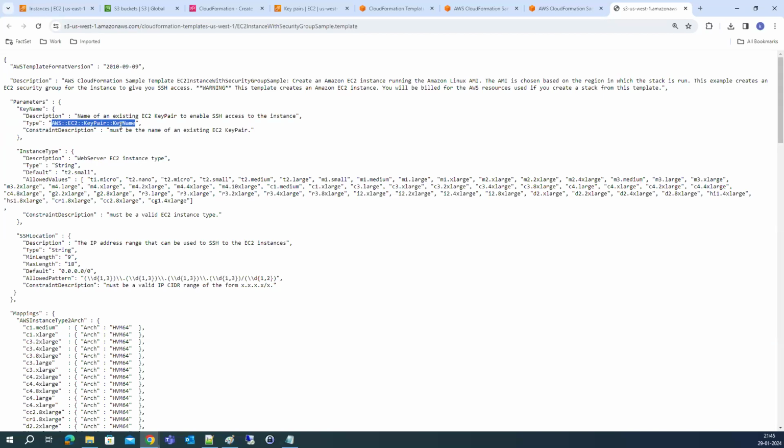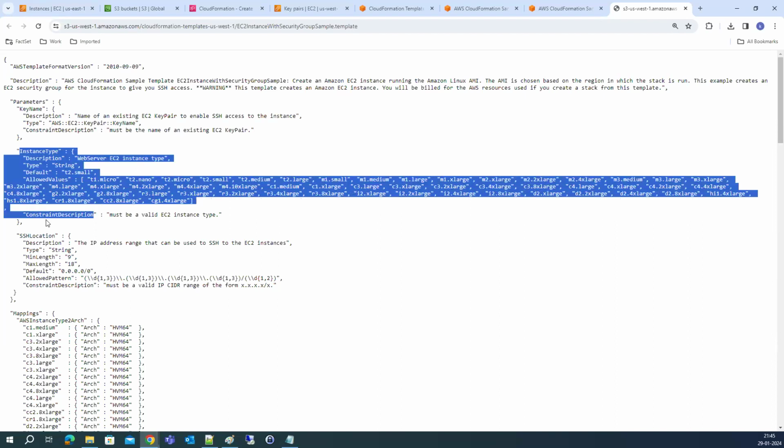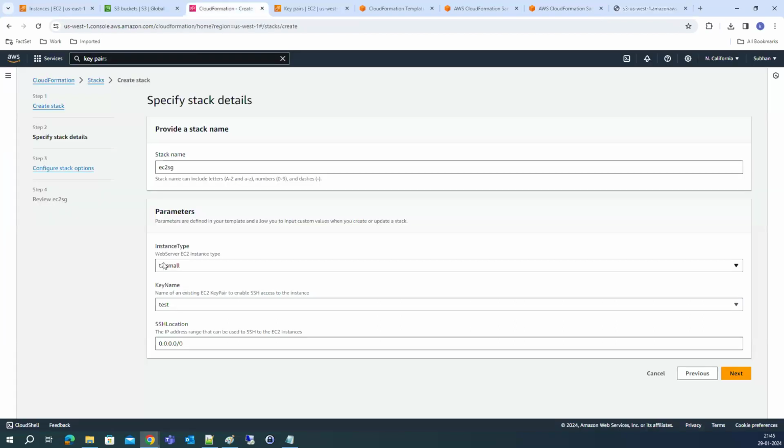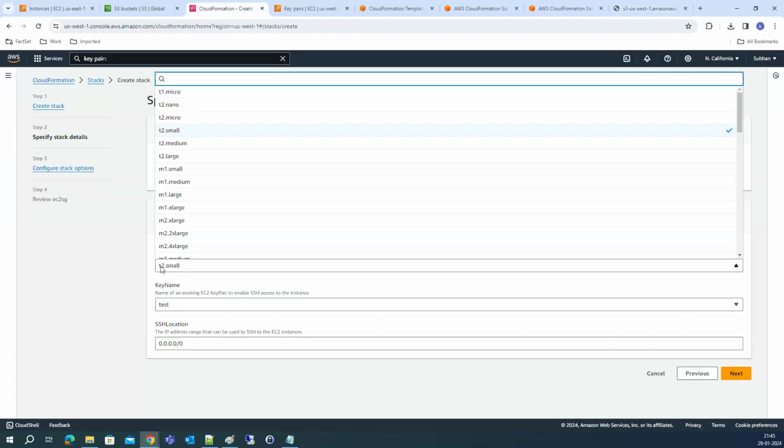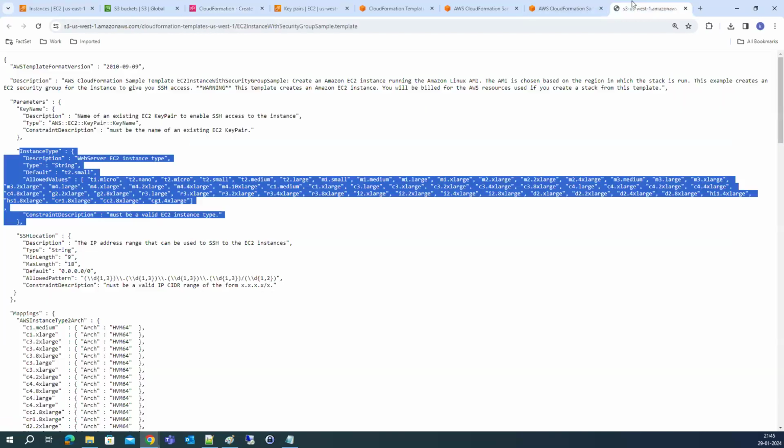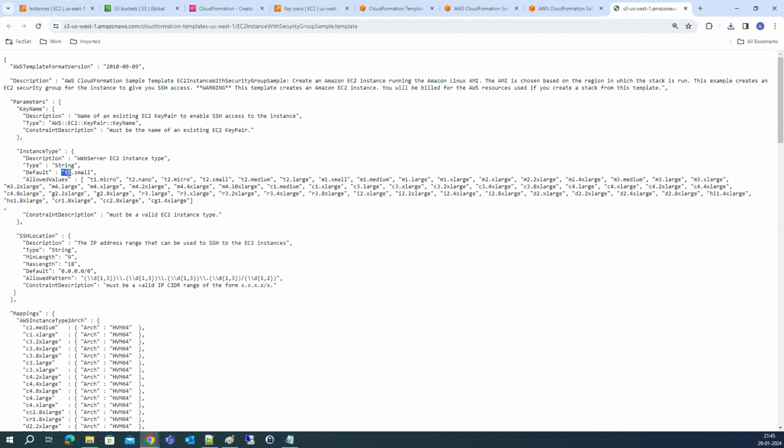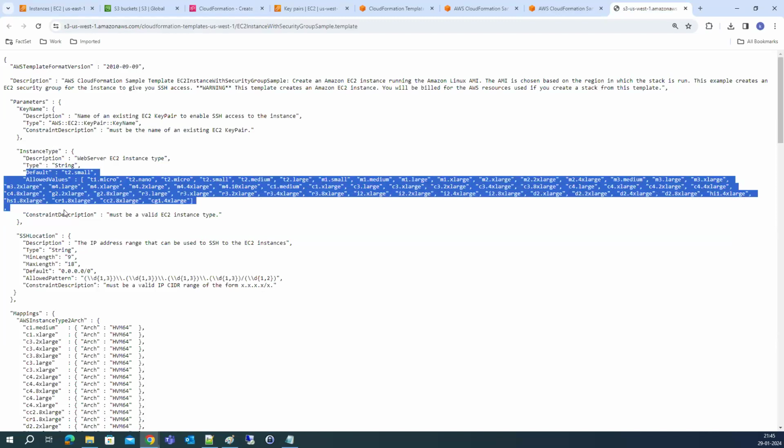That means it will reflect the keys in your particular region. This is instance type. By default it is taking t2.small, and others are in the drop down as allowed values.